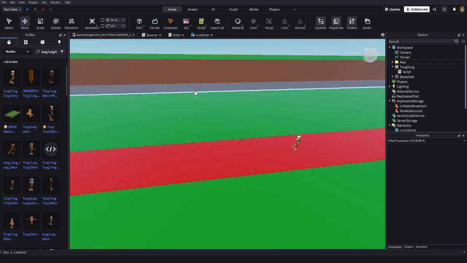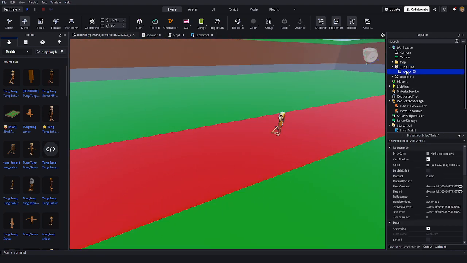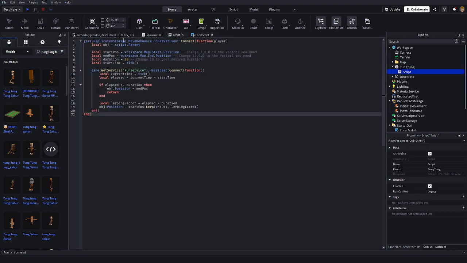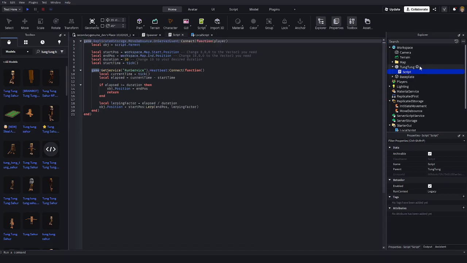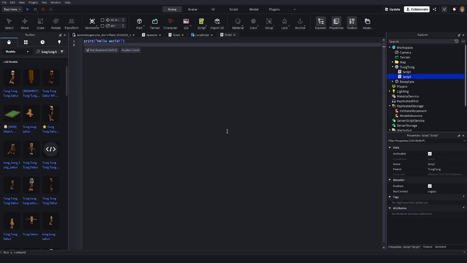So one idea I have is the script here. Then inside we can go up here, while true. Well, actually, we need to create another script for it, because otherwise this script will break if we use a while true, do. We have to do a new script for this, because otherwise it will break the other script due to this running forever. So while true do.